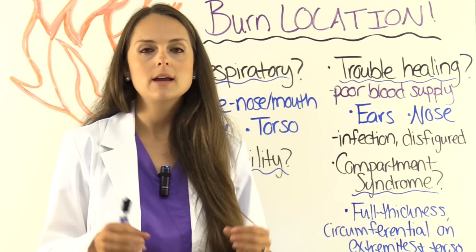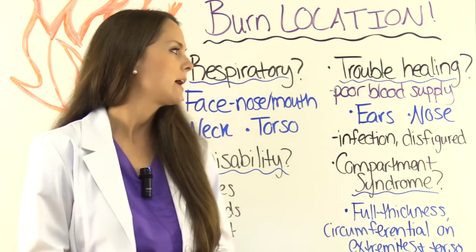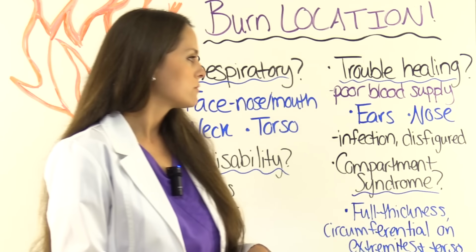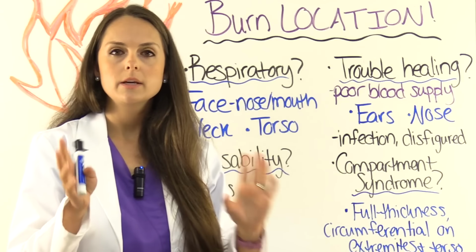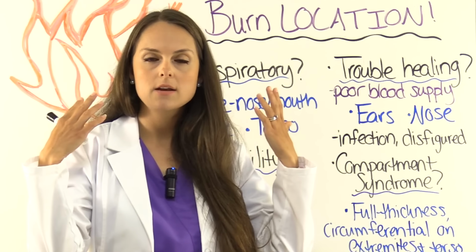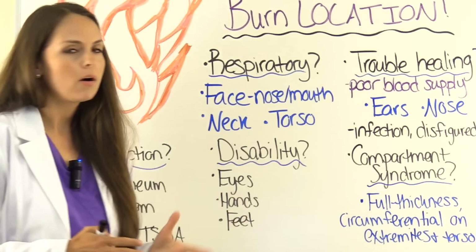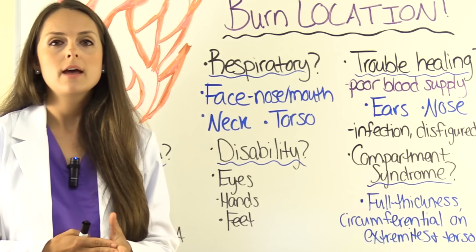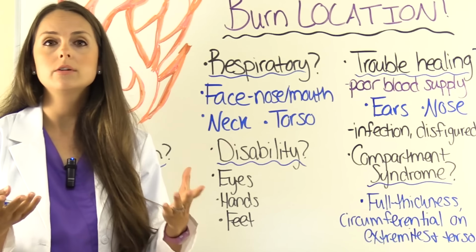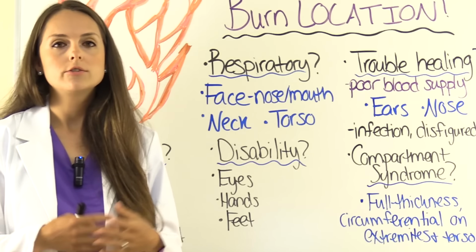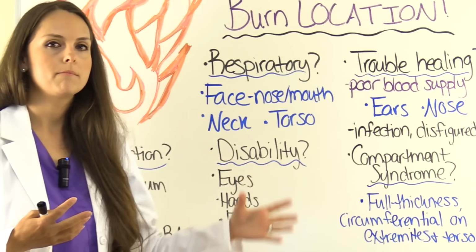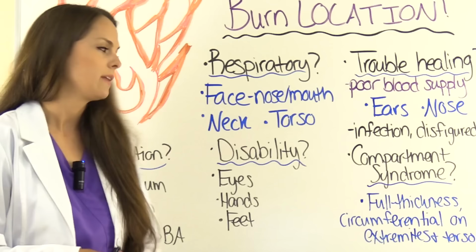And we're talking about infection, definitely at risk for infection, especially those ears. And we're going to talk about in our nursing interventions, you've got to be careful positioning a patient's head when their ears are burned. Disability, what area on the body, if it's burned really bad, the patient, once they heal, they're really going to be disabled, and it's going to affect their life compared to if they just have a burn on the thigh or something like that.